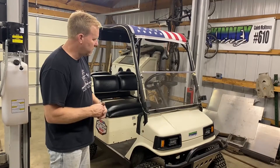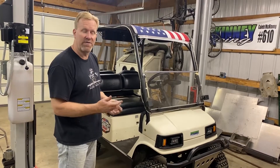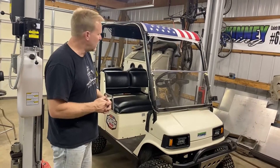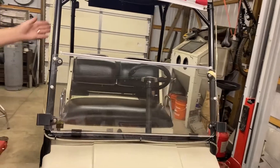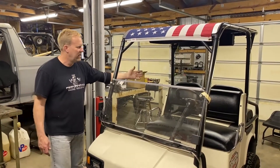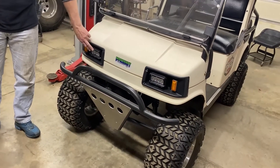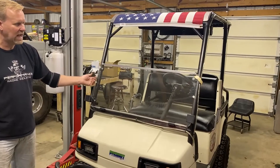We bought it for camping — we like to ride around the different campgrounds. Of course we can't just have a plain golf cart, as you can see. Once I got the motor running pretty good, I ended up putting on a Jake's five-inch lift kit, bought some bigger tires and wheels. The frame was rusted so we had to do some frame repair. Then I went ahead and bought some inch-and-a-half DOM tubing and built the roll cage. I built the cage with a back seat, made custom back seat mounts, reupholstered the front seats, made custom front bumpers, and it's got custom headlight buckets with LED lights and tail lights. I ended up retrofitting a golf cart Lexan glass onto the roll cage.